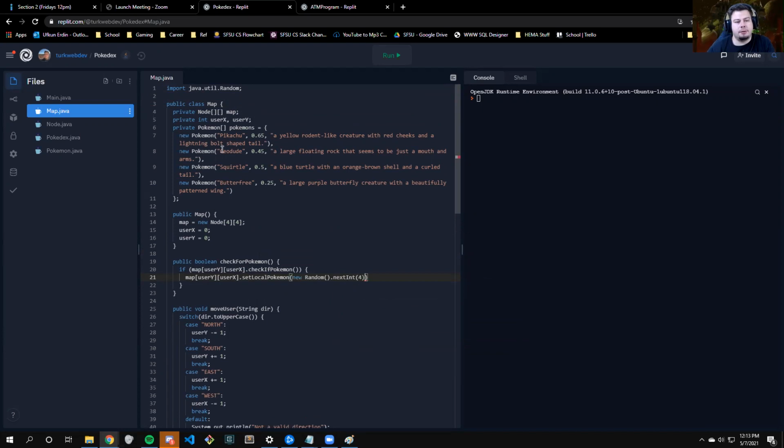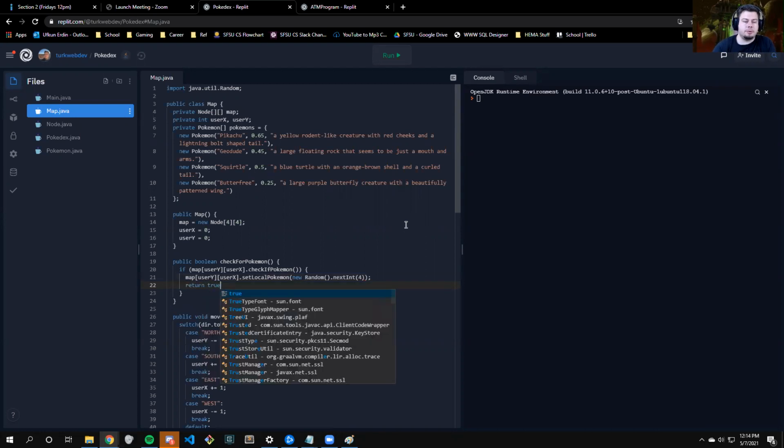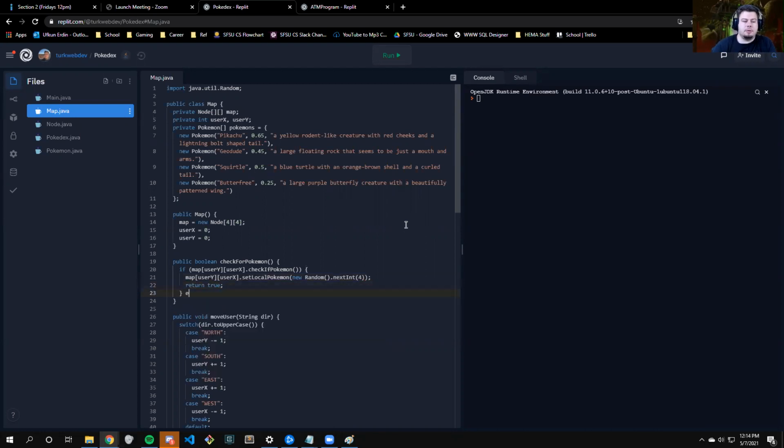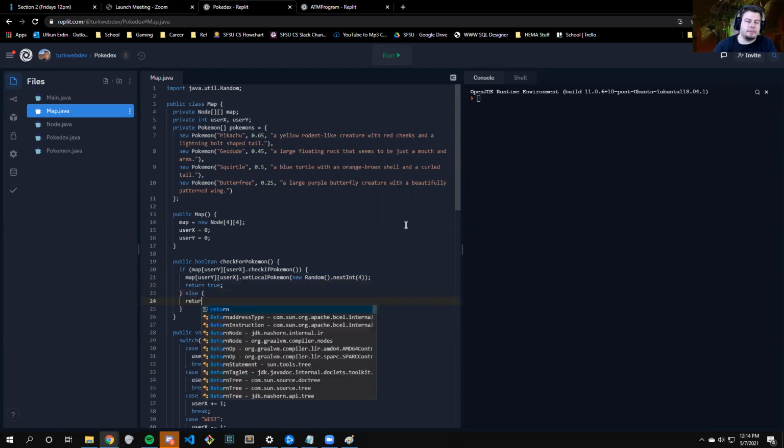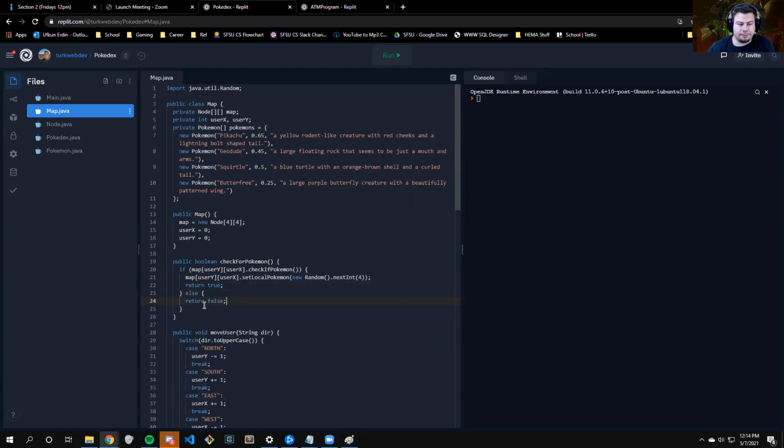So it's going to generate a new integer between 0 and 3, which are the valid indices in our Pokemon array. That will be the Pokemon that's in that node. Return true. Else return false, and we don't do any of that.